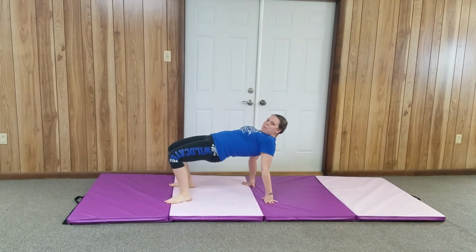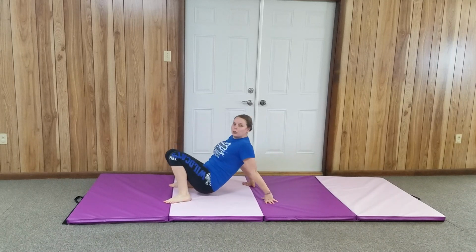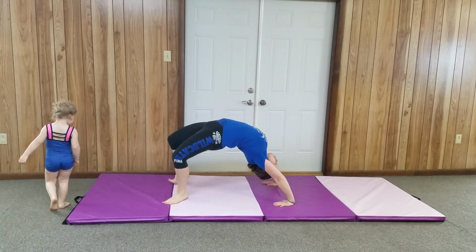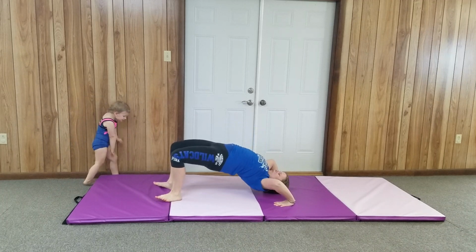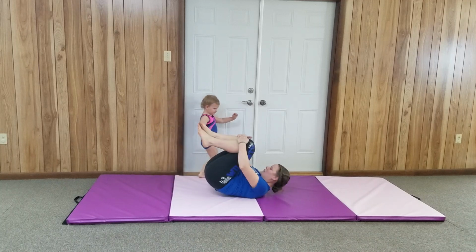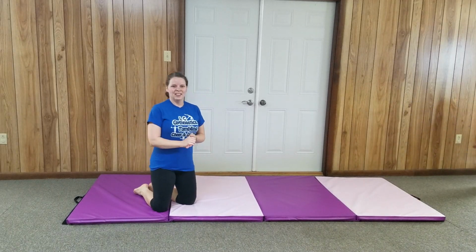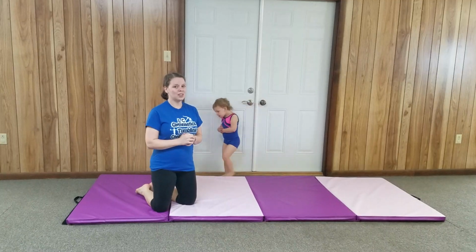Push your tummy up, up, up, up, up to the sky. And you want to hold that for at least 10 seconds if you're under 5. If you're older than 5, you can lay down. Push up into that bridge position. Good. And hold it for 10 seconds. Remember to rock and roll. Very good. So once you've done 3, I'll let you pause the video. Do your 3. Count to 10. Don't forget to rock and roll.